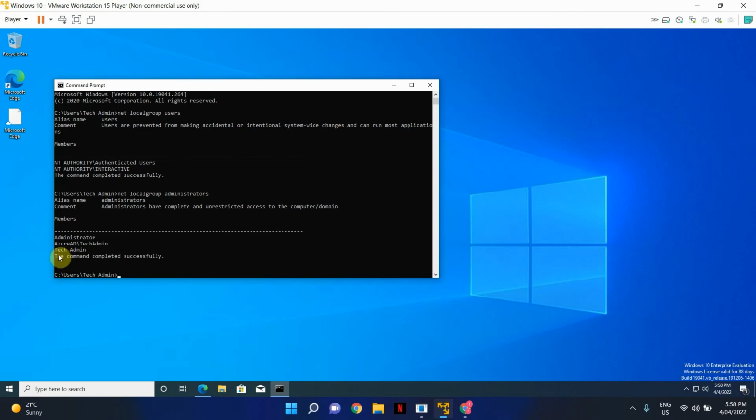So I've got a local user account, tech admin, and now I've got an Azure AD account of the same user. What I'm going to do now is transfer my personalizations and customizations from my old existing local user profile over to the Azure AD user profile. And I'm going to log into the inbuilt administrator account and run ProfWiz from there.